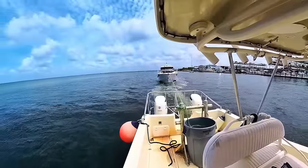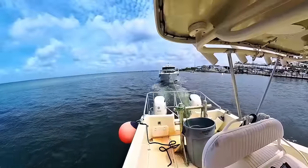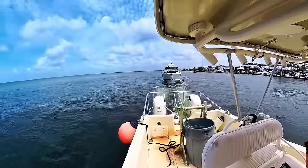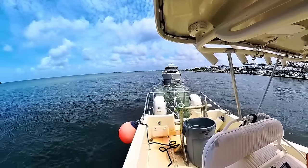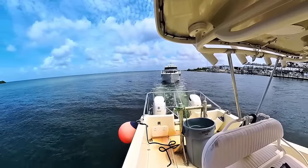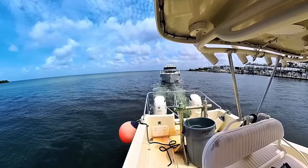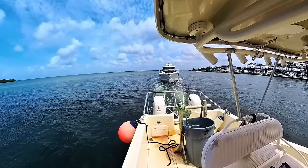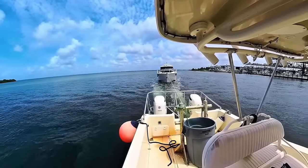Copy that. Hey, it looks like the travel lift is open. So as we go through the entrance here, I'm just going to need you to use your bow thruster to kind of help keep yourself straight. And then once we get in, we're going to go really slow. I'm gonna spin around and put you on a reverse hip toe. So I'll just need you to kind of control your bow while I untie my line.